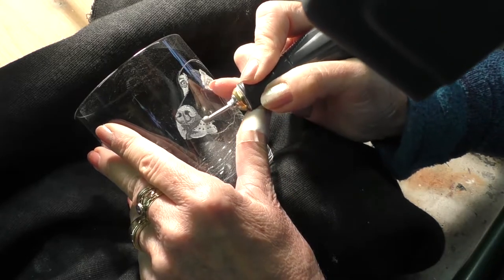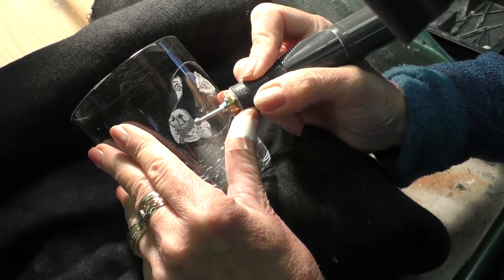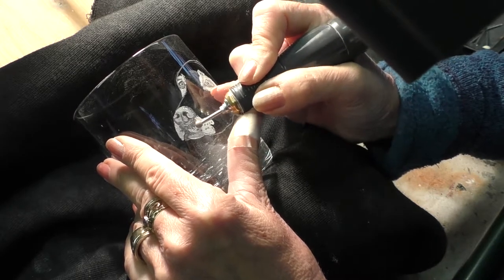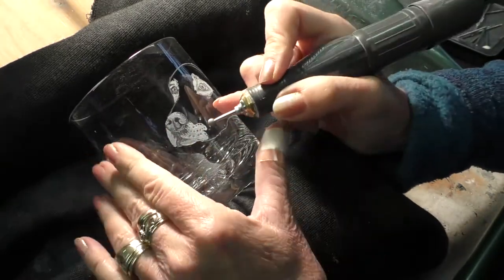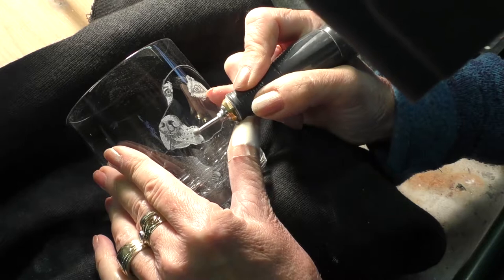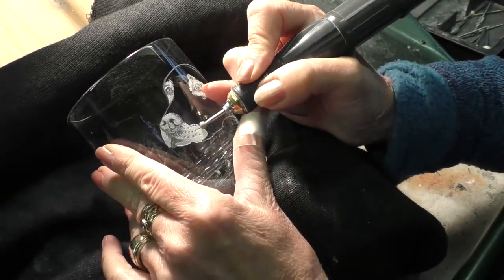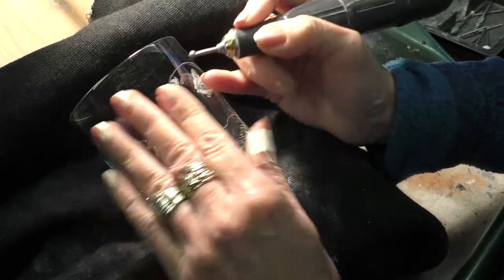And that is because they are deeper. And this diamond will chew into the edges of them slightly, but not right to the bottom of them. So then they now appear smaller. And they're quite neat. And I just find that quite efficient. I think I could have made my little lines of dots a little bit neater, quite frankly. But anyway. So you already see a little face building up here. Quite magical.